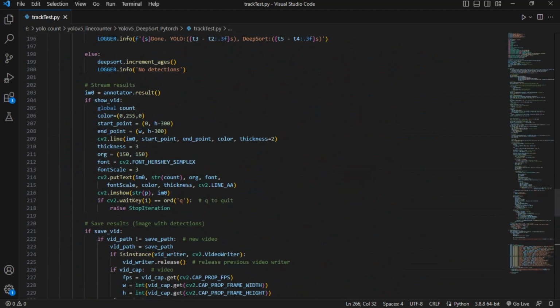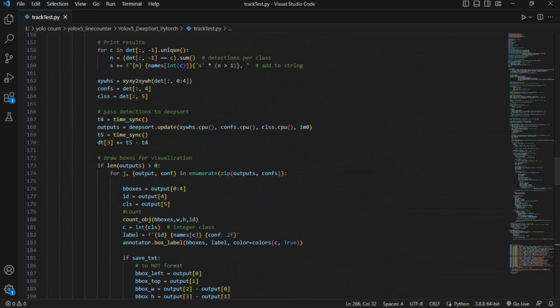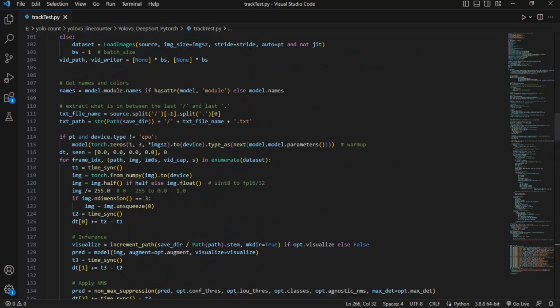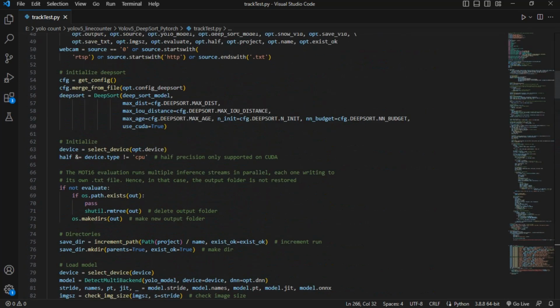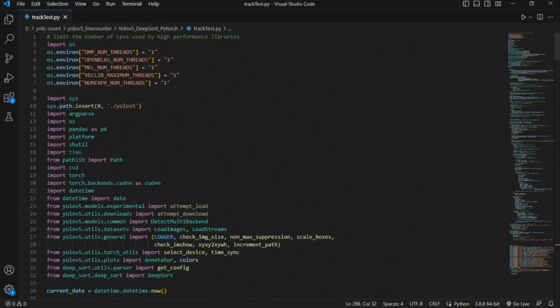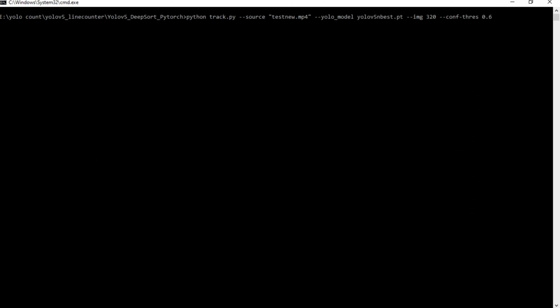I didn't make any changes in this code, so you can use the same code. You have to make those changes in your PC, in your version of YOLO, and if you run this, then you will get the result in real time also. So let's see how it is working, and I will show you how my PC is working.